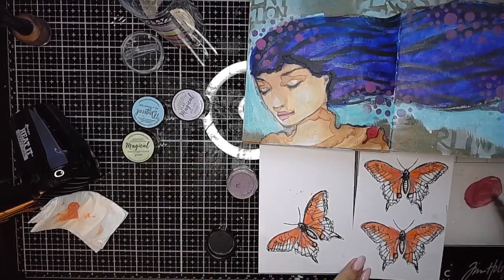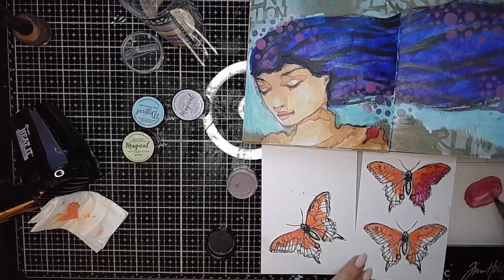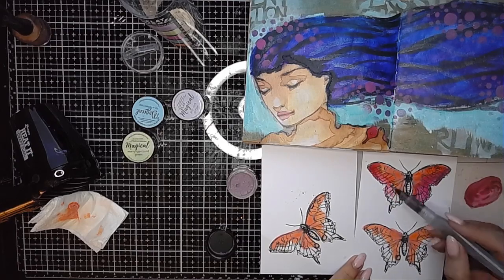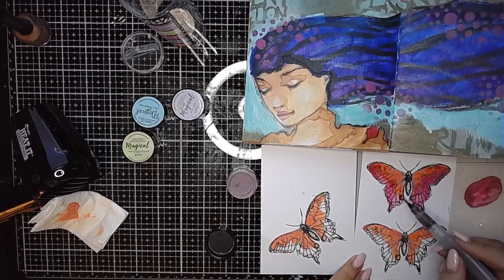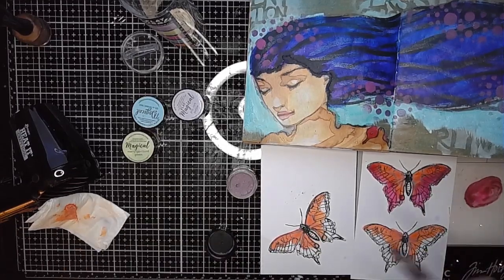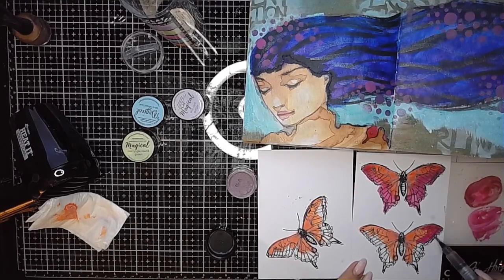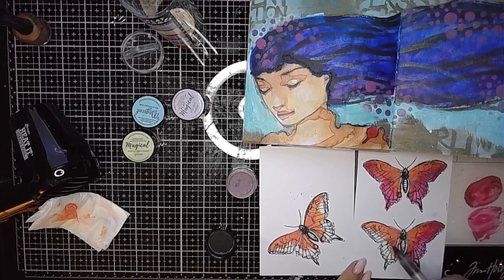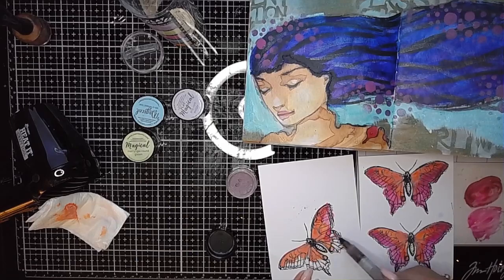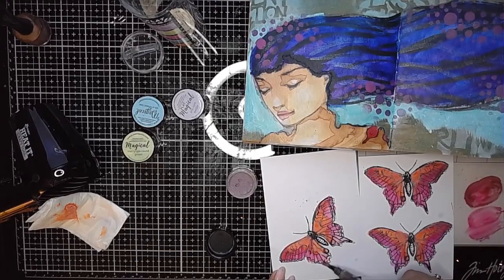You just pick a bit up on your water brush, or paintbrush, and then you can just paint with it. It's really a pretty effect, and there are so many different colours of Lindys that you can get as well. Once you put the pigment on, you can move it around a bit like you would a watercolour, and of course you can blot it if it goes on too dark and you want to lift a bit of the pigment out. You can do that with some tissue. Once these are dry, I'm then going to cut them out and add these onto my page as well.